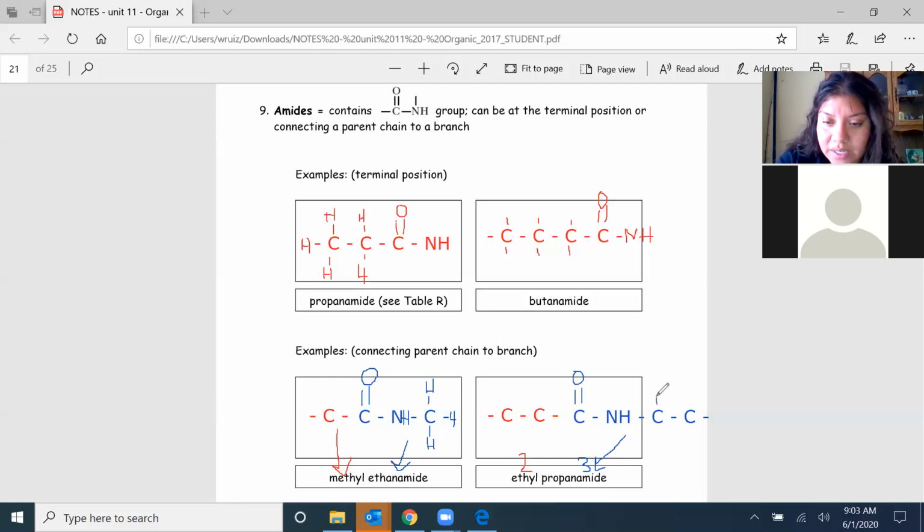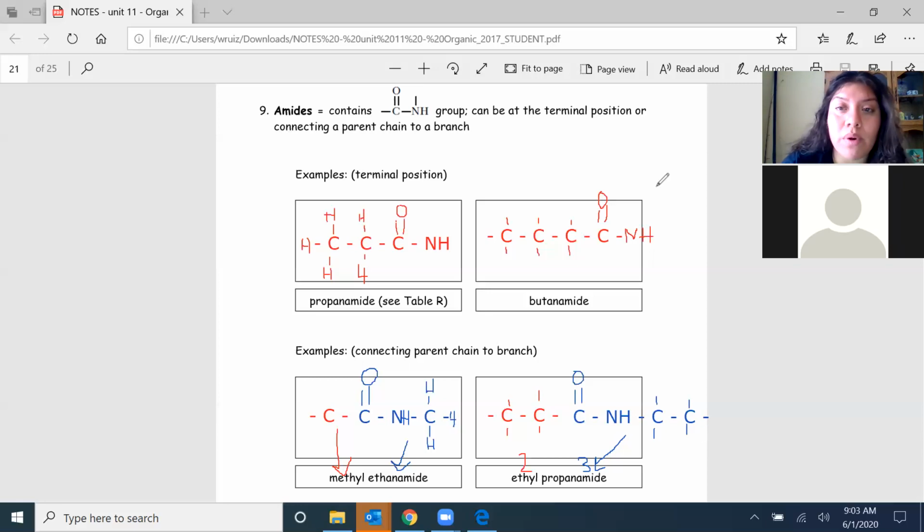And don't forget, you have a hydrogen here, here, here, here, and here. And in this case, you have one here, here, here, here, and here. Okay? I know, amides and amines, well, amides mostly are probably the more confusing ones. Esters are confusing to name, but amides are confusing to name and draw, which is why we'll do more practice. All right, that's it for today.